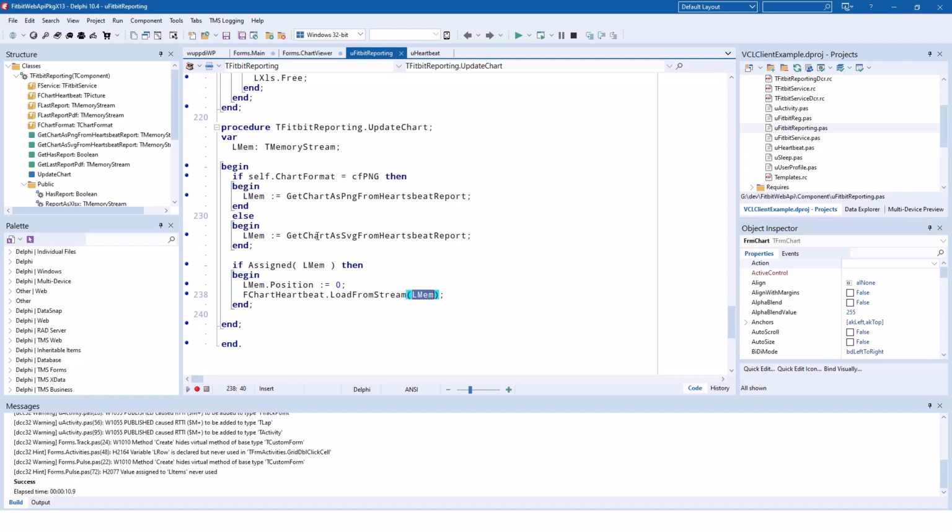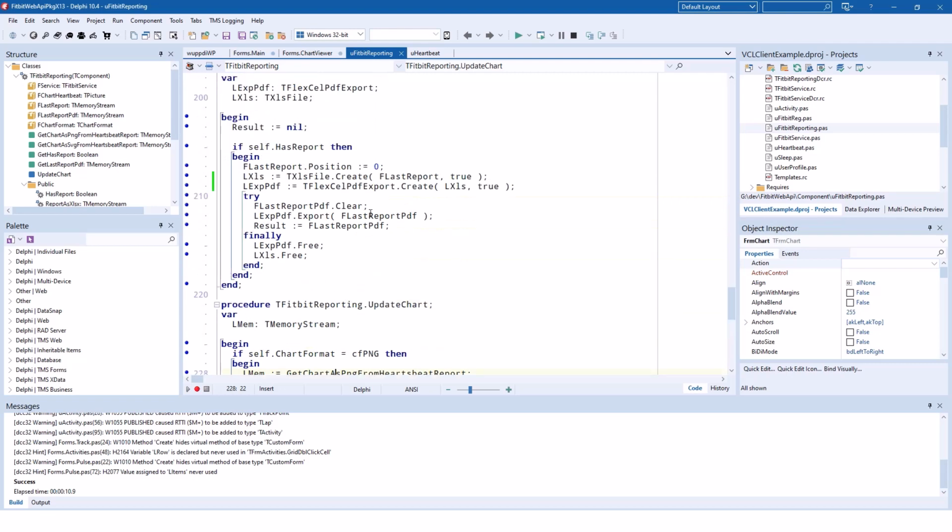The reason that the VCL in my case is able to load an SVG file is that I added the SVG specific classes that TMS software provides in their VCL framework, VCL UI pack to be more precise, or FNC UI pack, which tells tPicture, oh, SVG, I can use these methods to load these files. This is the tPicture implementation that has existed in Delphi from its beginning. tPicture is a class that is type agnostic, and you simply load from a stream or load from a file, and then the class decides which image component to use, as long as you have the necessary libraries. The same is true for PNG. You have to have PNG image somewhere in the uses clause.